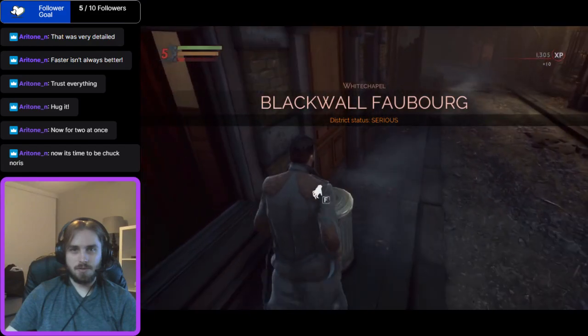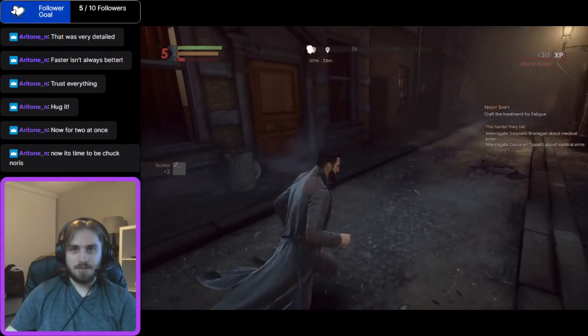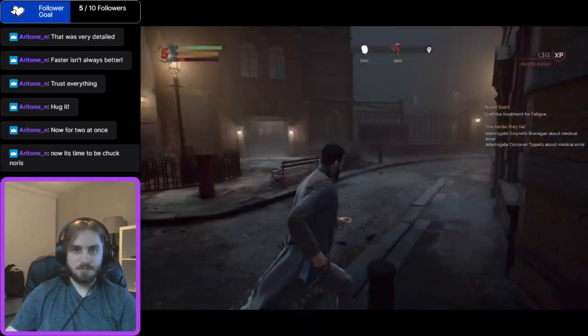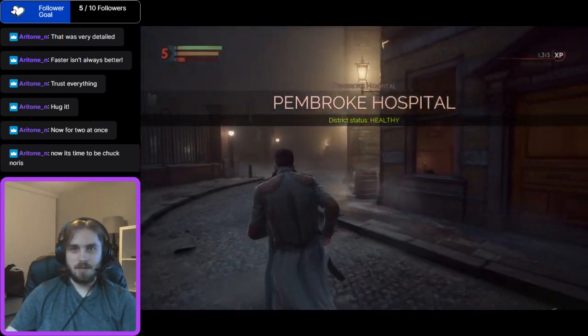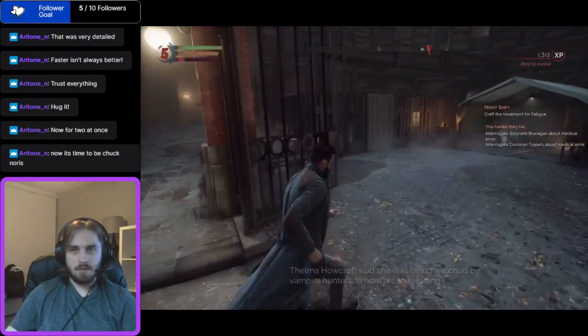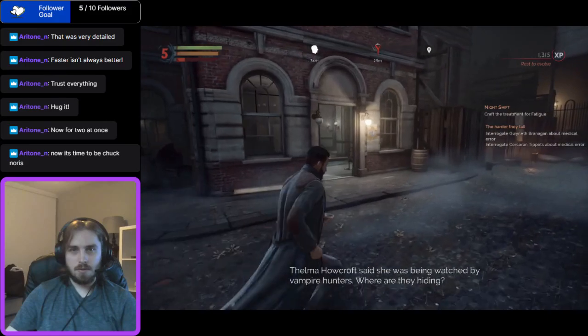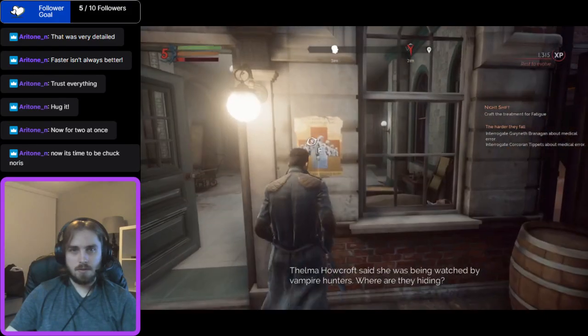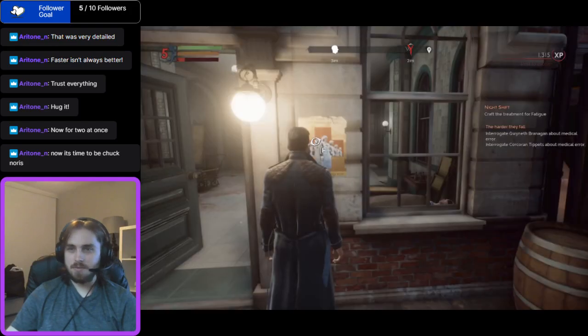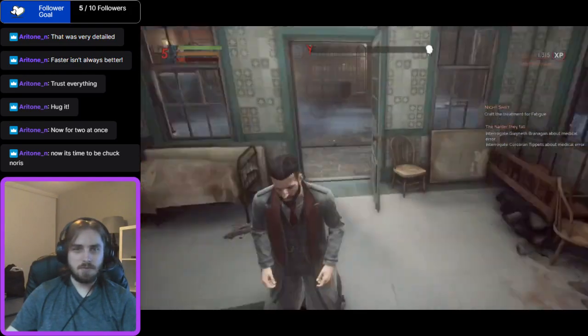Garbage. That... Oh, gave me 2 screws. See? Digging through the garbage is beneficial. Thelma Howcroft said she was being watched by vampire hunters. Where are they hiding? See, nurses are needed now. Inquire at the nearest Labor National. Very, very informative.